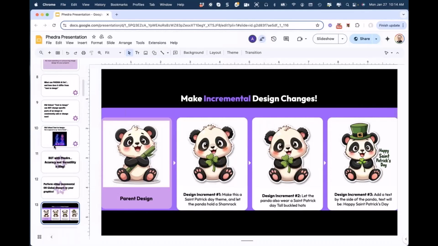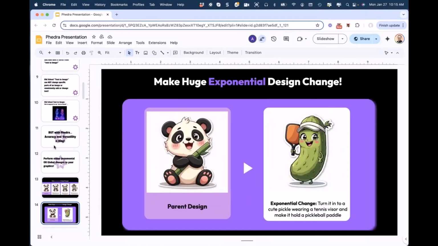And the last thing you could do all the way on the right is you could then say, add the text, "Happy St. Patrick's Day." Now, usually you have to specify the area where you want that text to show up for it to work right, but you get the idea of how to build on a graphic. So you're instantly a graphic designer here. I mean, right off the bat, because you're making incremental small changes leading to your final result. But the AI is pretty good at understanding fundamental global changes as well. So you can make a huge exponential design change.